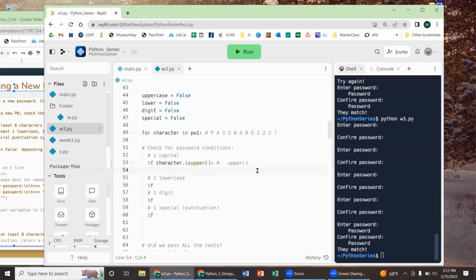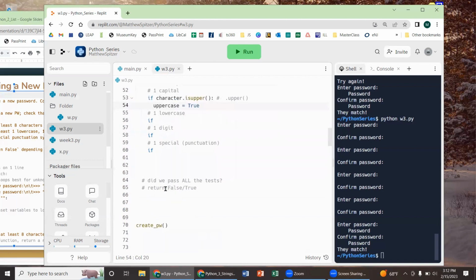So if I have a capital, I will take this kind of true false switch that I have and set it equal to be true, like this. One thing just to mention, if it's a little bit confusing, when we do something like this and like a different question, if we wanted to make something called count and then update count, we need to do something like this: count equals count plus 1.